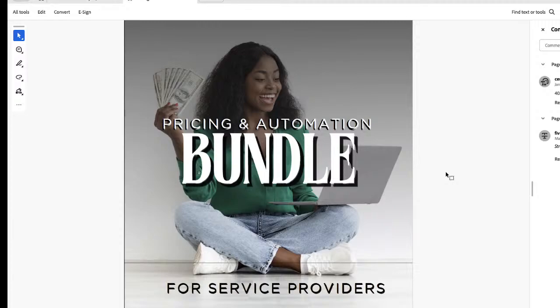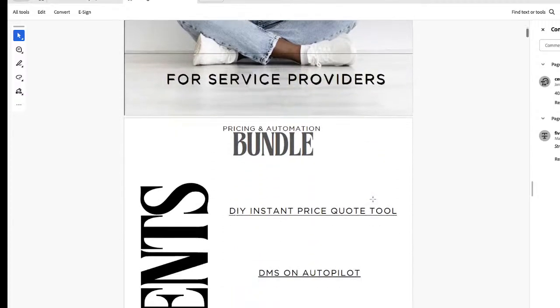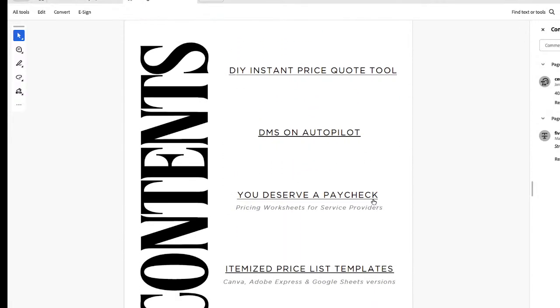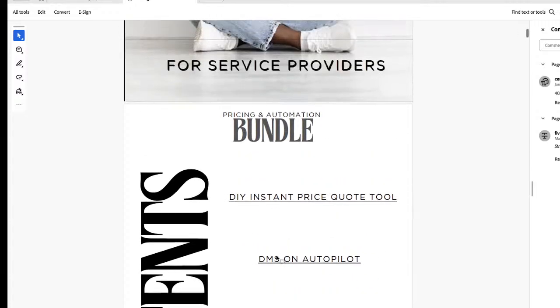I was explaining over on the other site that for about the last year, I've bundled everything in this together, meaning you could not buy any of this separately. Just last night, I added the itemized price list templates to the website as a standalone product. So the digital, the Canva version and the Google Sheets version is on there separately now for all the people who did not want to buy the bundle.